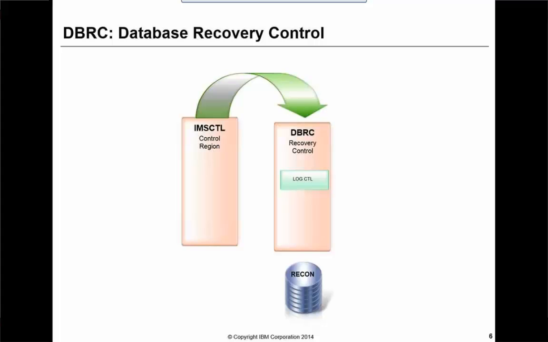Now, DBRC is a very important part of IMS. You cannot do any kind of recovery. You can't really keep track of your logs if you don't have DBRC. And so we're going to spend a little more time talking about DBRC in a little more detail. So first, let's talk about the logging function and how it's done in IMS and what DBRC keeps track of in terms of log inventory.